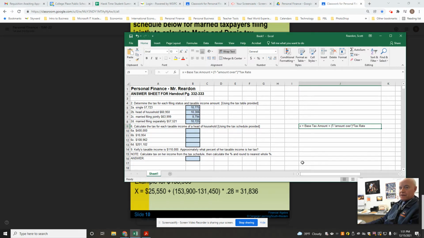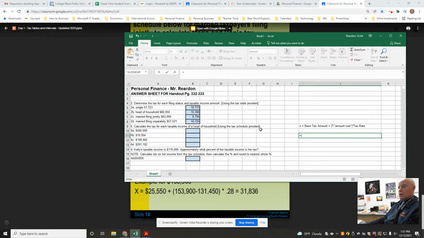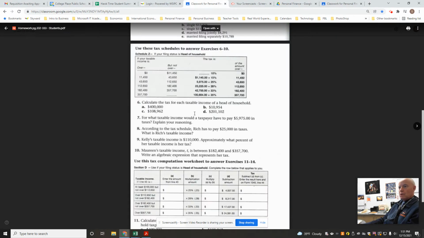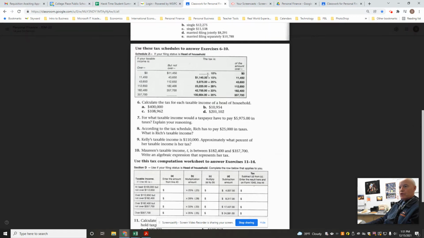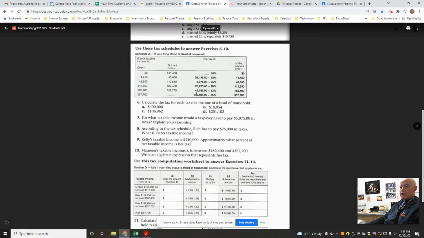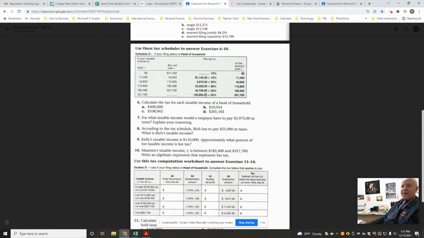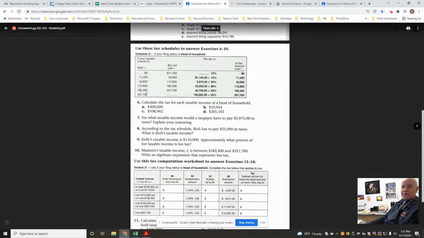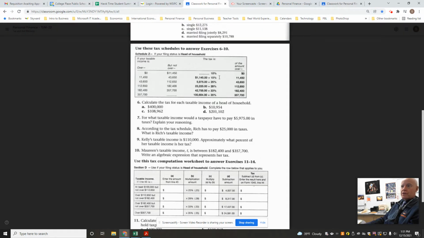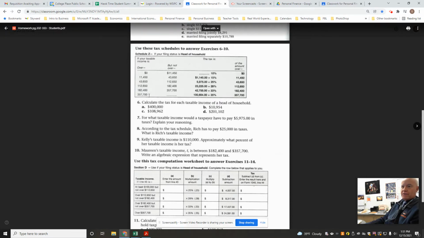Now, if you go back to the demo video that goes with this lesson, it'll make much more sense to you. So my tax is equal to my base amount. What's the base amount? That's over here. The tax starts with 100,604. That is the tax on 357,700, which incorporates all of the previous five tax brackets. Not all your money is being taxed at 35%, just the amount over 357,700.